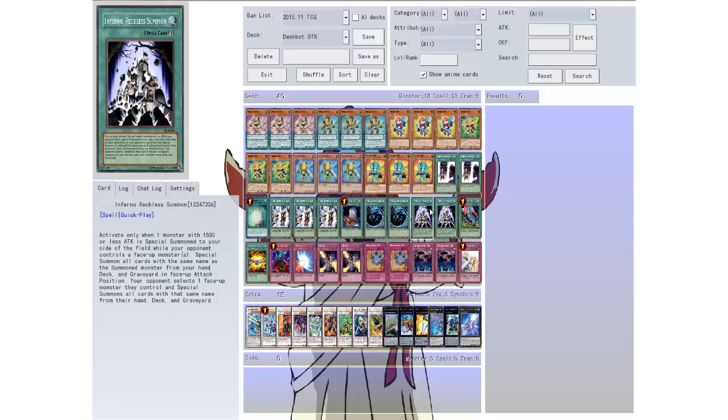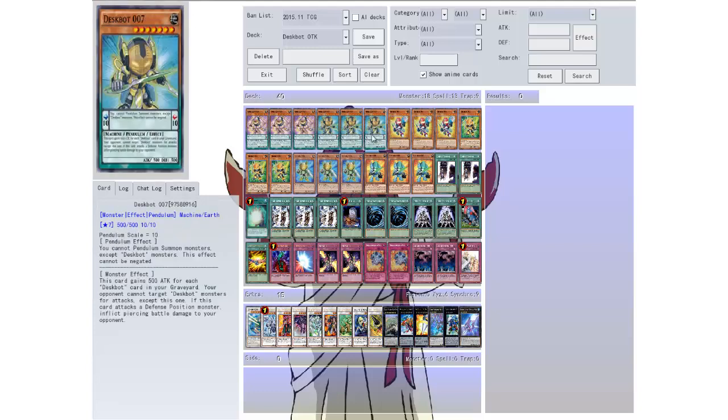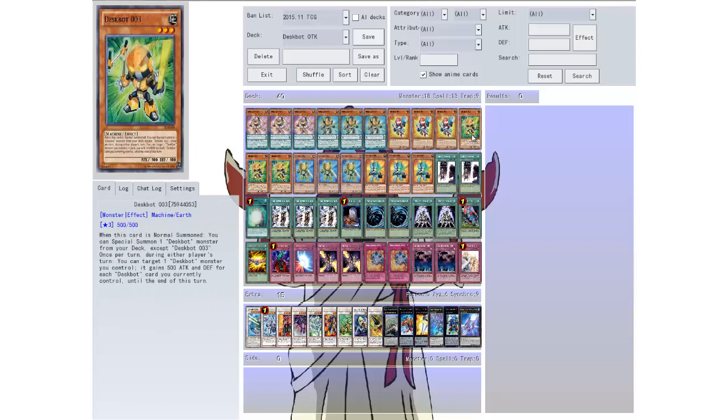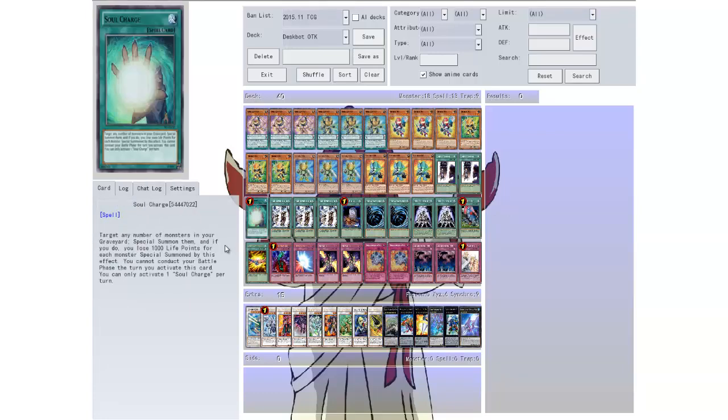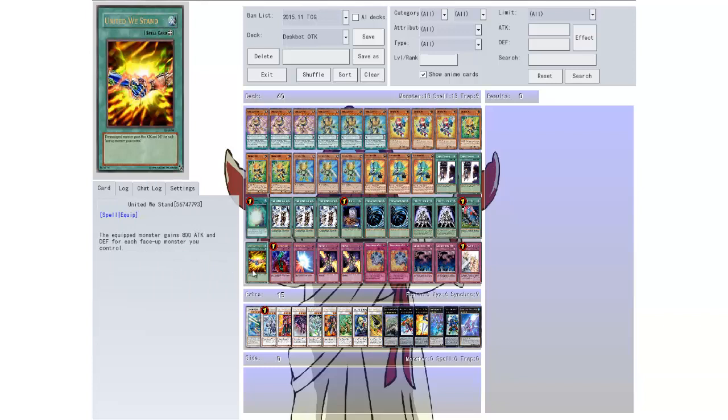So it can backfire, but with Deskbots, I mean, if you can get all 3 of your 3s out, that's insane. So I run 2 of those. Then we got 1 limited removal since they're all machines. 1 United We Stand. Since you should be spamming the field, this should really come in handy.